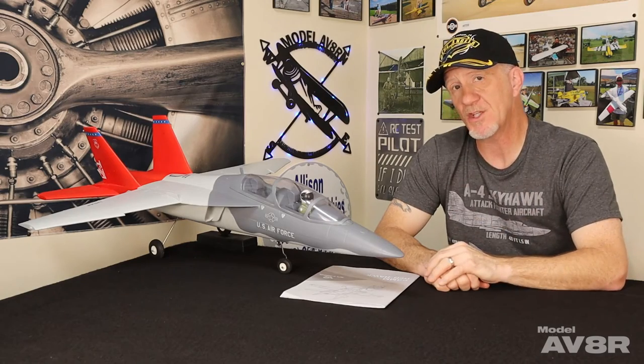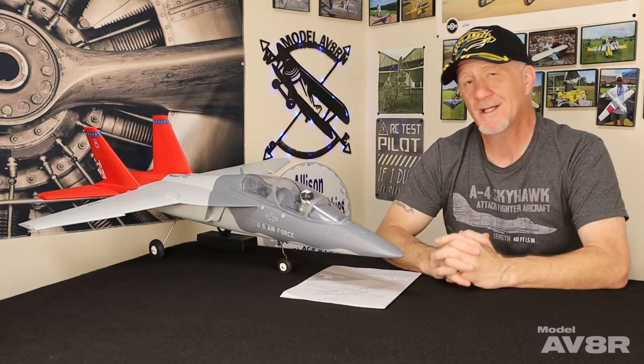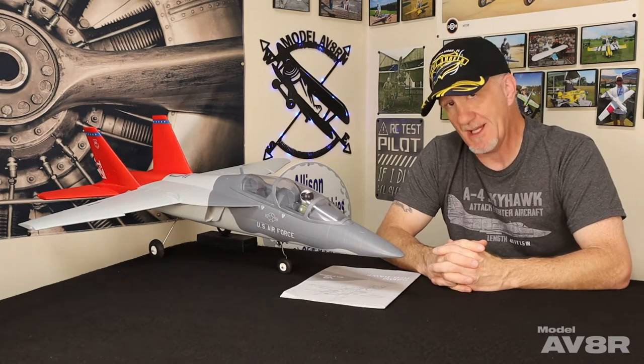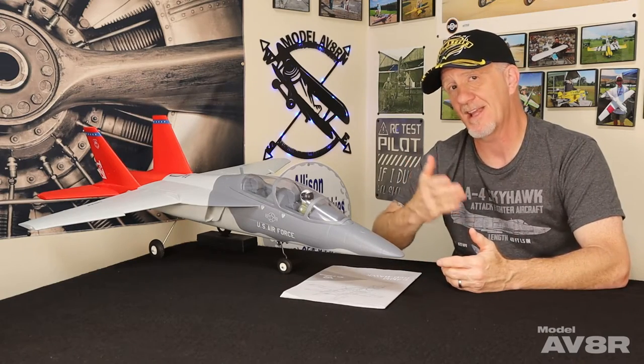We are, however, going to be using AS3X, but we put it on a switch. What we wanted to do was be able to tell you how this airplane flies both with and without stabilization, and to give it the best chance to put its best foot forward in both configurations before we ever went into forward programming and activated that receiver.